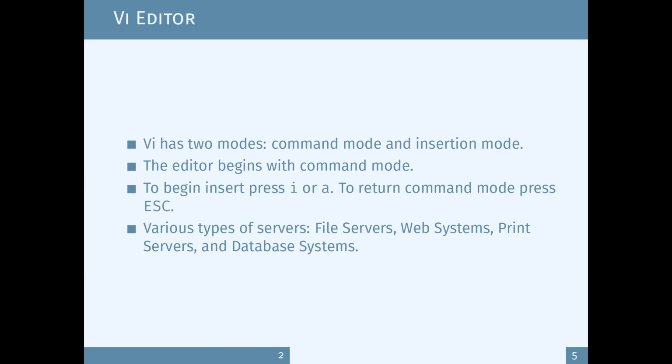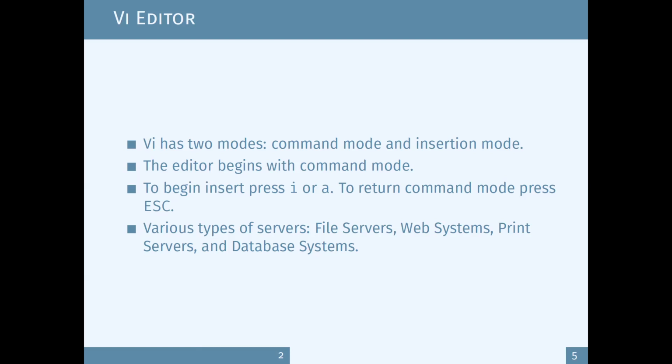But if you want to insert, then you can use insert mode, which will allow you to enter content for the file. You start with the command mode. If you want to go to insertion mode, you can type either I, O, or A, depending on where you are. It will insert content to the file. If you want to go back to the command mode, you press Escape.